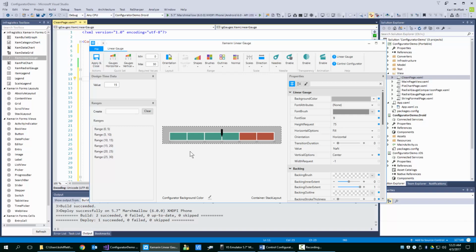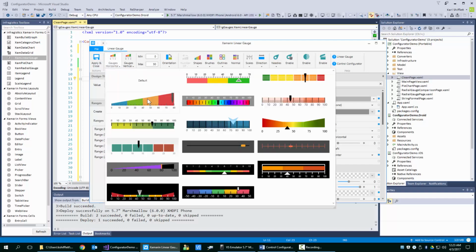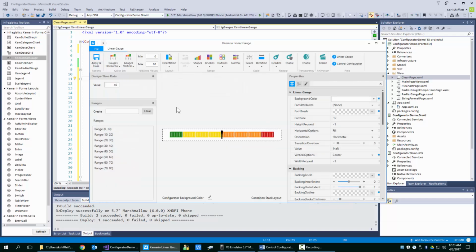So the purpose of the quick set is really to start to expand what's possible with these control configurators. The controls have endless possibilities. The control configurators are just scratching the surface of what's capable of these controls, right? You can do some really, really nice stuff with the control configurators. That kind of covers these quick sets, and the idea again was to quickly lay something out, and then allow you to visually change it if you wanted to. I'll have a lesson on that later where I'll show you how to take something and completely change it from what it was to something that meets your needs, and it'll really help you.